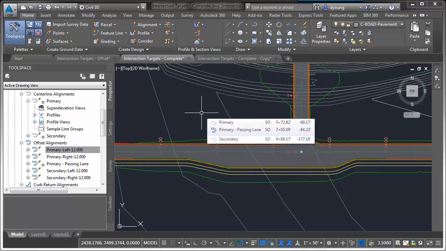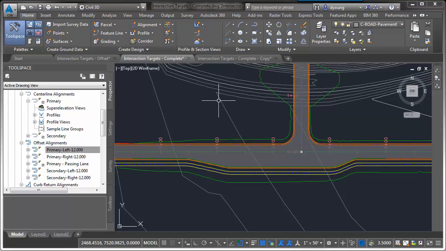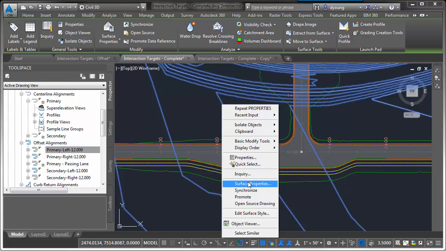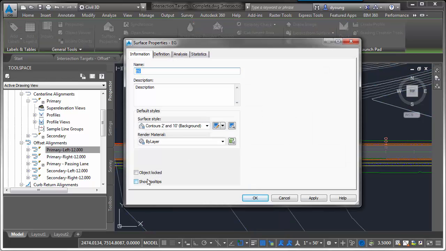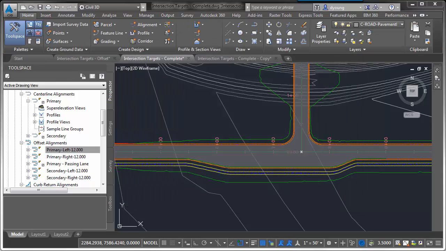I still haven't changed the passing line. Now that option is available not only in alignments, but on surfaces as well. Surface properties, show tooltips is off, so I don't see that elevation all the time. That is not something you have to do. It's just kind of nice to be able to turn them off.